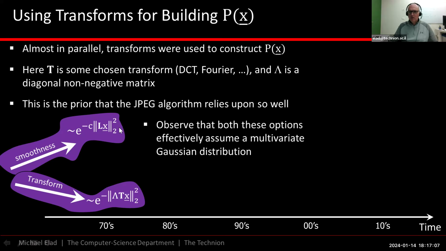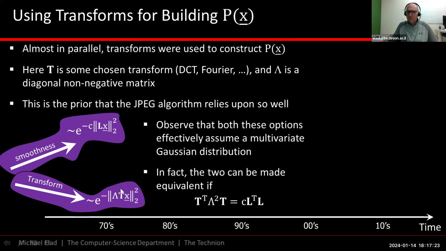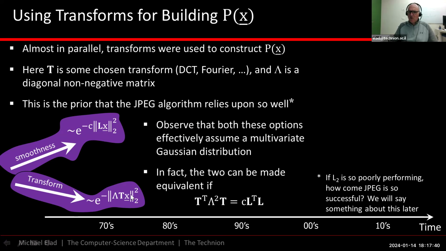Great. Now, this is a Gaussian. This is a Gaussian. So basically, people guessing this or this, we're guessing that images are distributed by a Gaussian law, which is not necessarily true. In fact, you can make the two equivalent if you choose this connection between lambda t and L, okay? So basically, people that suggested this didn't suggest something new. They suggested something different that is perfectly aligned with the previous guess. And so if this doesn't work, this will not work as well. And this brings up the question, if this is so horrible, and this is the origin of JPEG, how come JPEG works so well? How come we are still stuck with JPEG? Any idea?